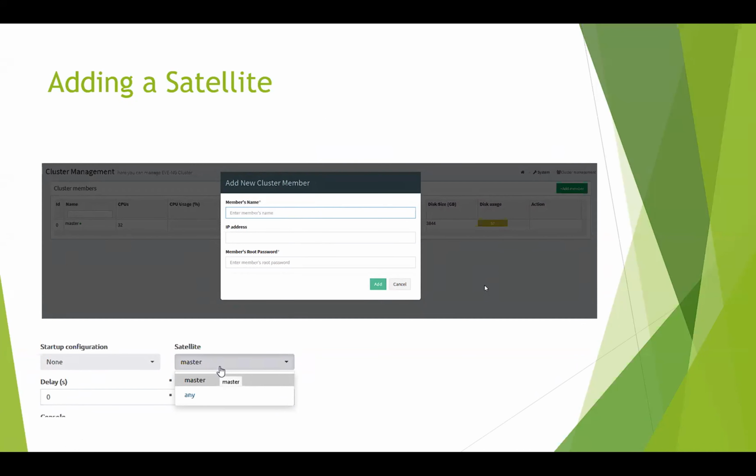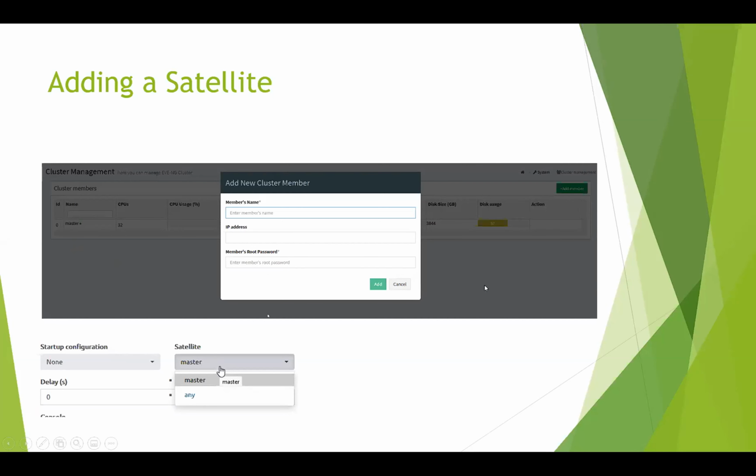You can input your IP address, currently IPv4, and your member's root password, so your satellite's root password, and then the master node will connect to your satellite, integrate it, and build the Wireshark tunnels that I mentioned last time to run the communication. And then it will also be listed. So as usual, you access your EVE Pro and you will see all the satellites listed.